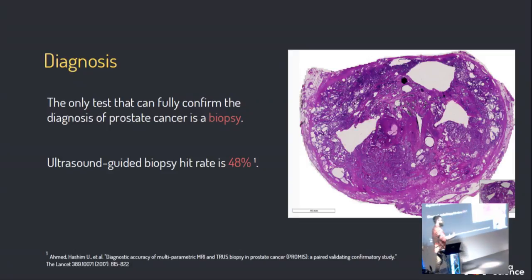The best one, the ultrasound-guided biopsy, has a hit rate of 50%. So it may or may not hit the cancerous region. It's a coin toss. So in your lifetime as a male, you most likely go through this biopsy several times. The expected value is 2, statistically.